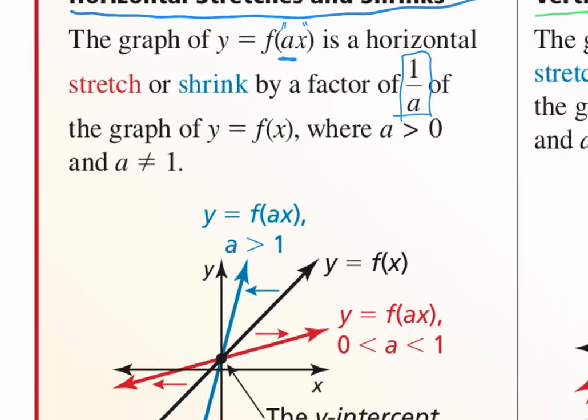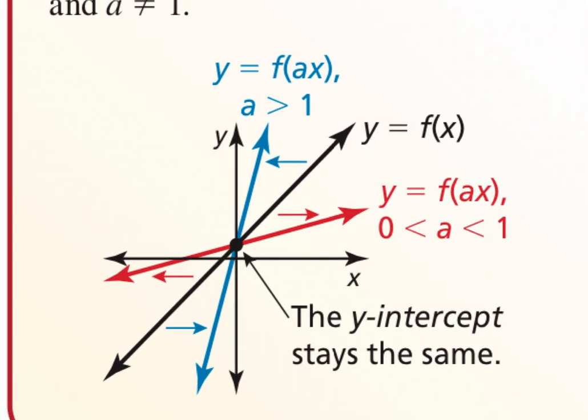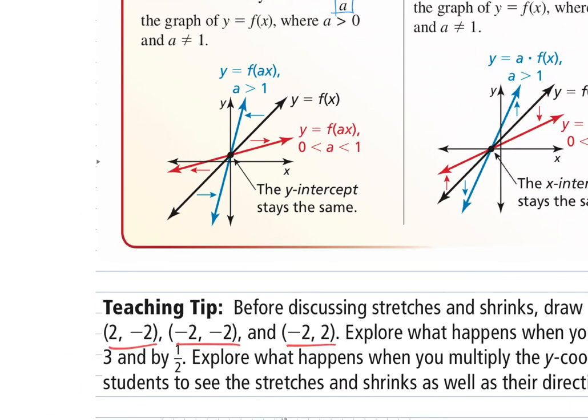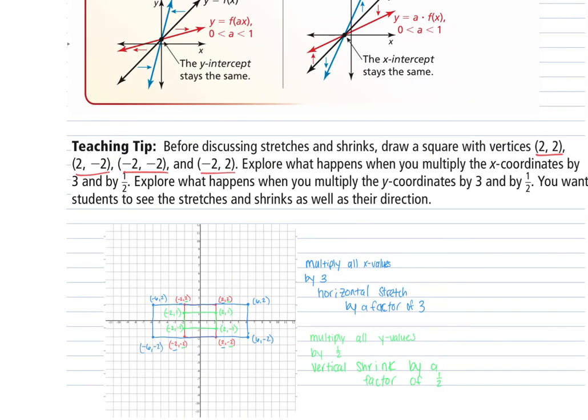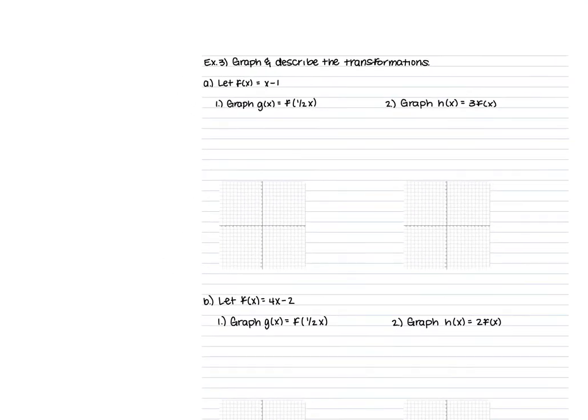So the graph of y equals f of x looks like this. If A is really big, we're going to shrink it horizontally. And if A is really small, we're going to stretch it out horizontally. This will make a lot more sense once we do an example because I see some faces I don't like. Yeah, sure. So go on to the next page.